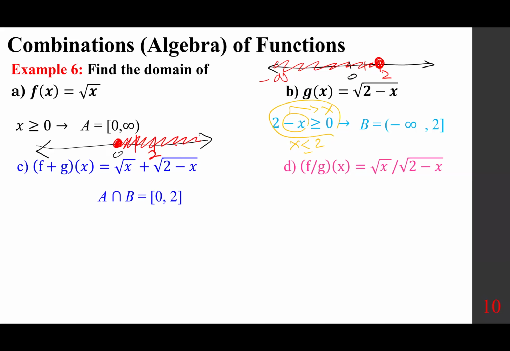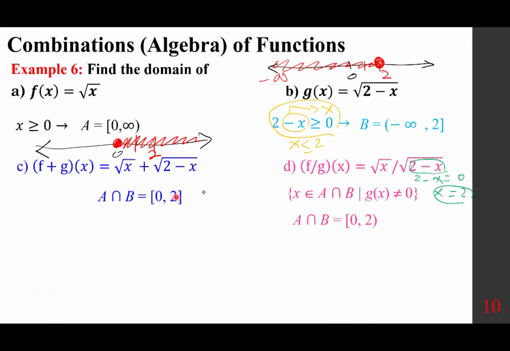What about part D? The answer is the same, however, whatever makes the denominator 0 is out. So we're going to write x is an element of A intersection B, but g of x equals 0 must be out. Let's see what makes this expression 0. At x equals 2, this is 0. So for the previous one, anything from 0 to 2, including 0 and 2, is fine. For this one, we just can't have the 2 because 2 makes the denominator 0. So again, justification would be if you set this one equal to 0, x becomes 2, and this cannot happen. So it's the same as this one, excluding the 2.